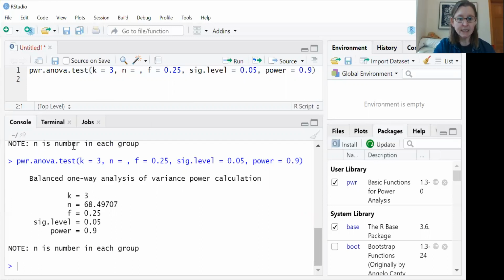Okay. And again, you can see that I've typed in the variables like I expected. The only thing I changed was the effect size. And so here's the output with those values in there. The only thing that's changed again is my sample size per group. If I have only a medium effect size, so there's a difference, but there's not this huge order of magnitude or doubling sort of difference between the different habitat types, it's a smaller difference, still significant, but smaller, then I'm going to have to collect 69 point counts per group. So let's just round up to 70. So 70 times 3, that's 210 point counts. That's kind of a lot, okay? And so that's something good to know.